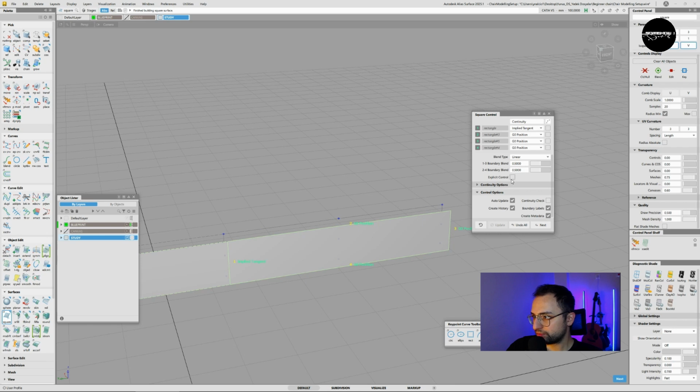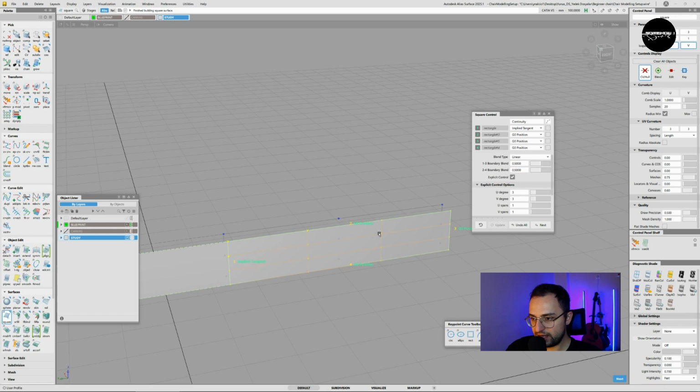And we can use explicit control here to decide how much. Let's open up the CVs here on this side, how many CV rows and columns we need. In this case, since this is a straight plane, there is no angle, there is no detail.